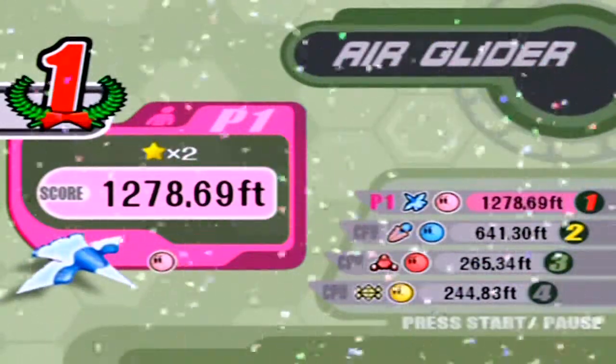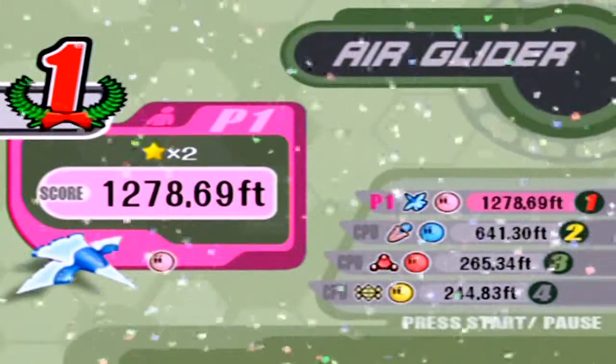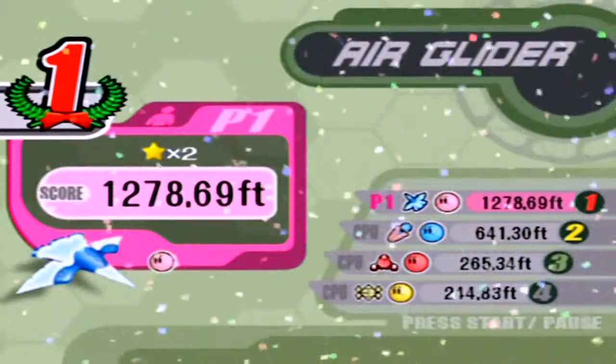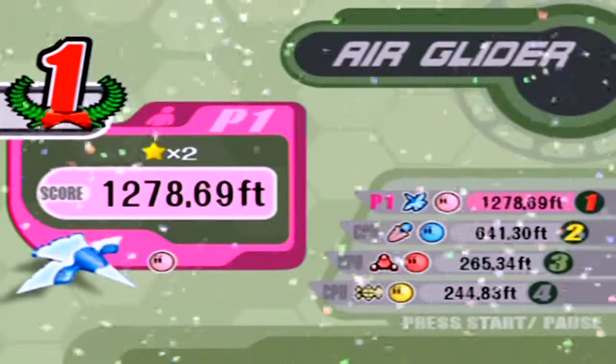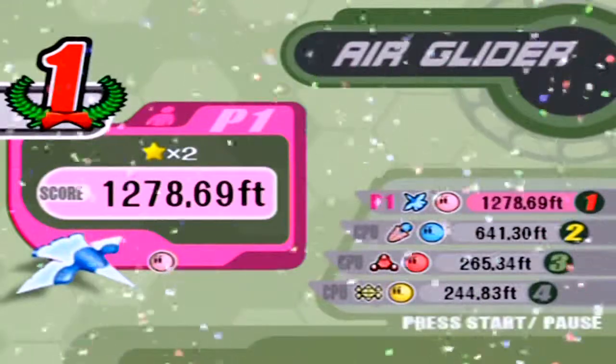There are two more stars that have better flight ability than the Wing Star, but I just like the Wing Star in general. It gives you just enough flight time that you can fly, and then you can land somewhere, go check it out, and then you can go fly somewhere else, you know?